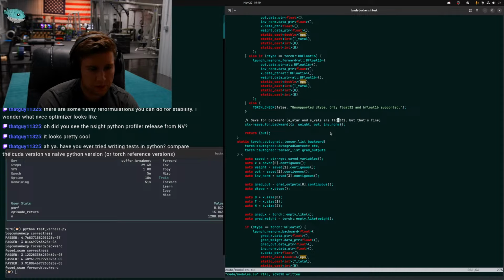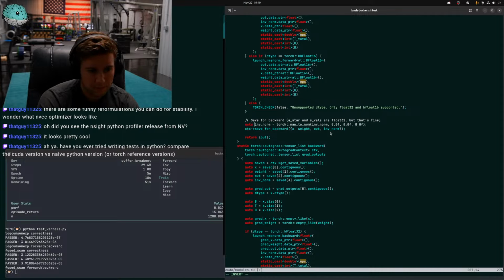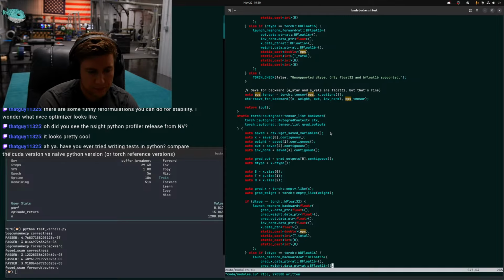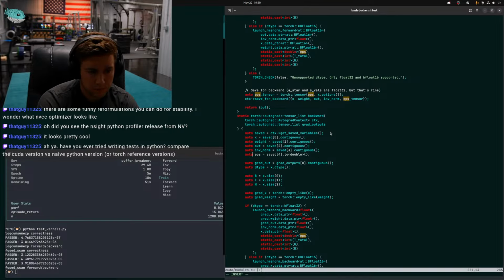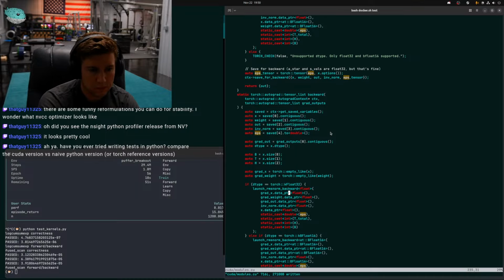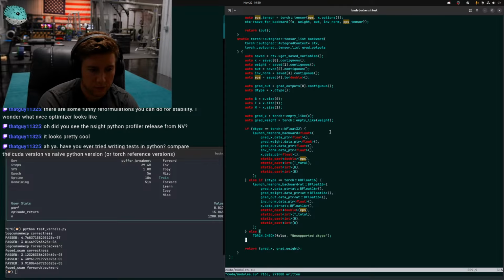This is probably a tensor list, right? I think one of these casts is screwy, but whatever.